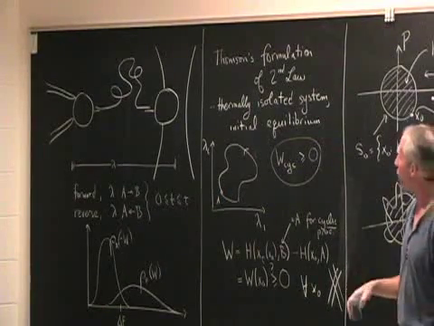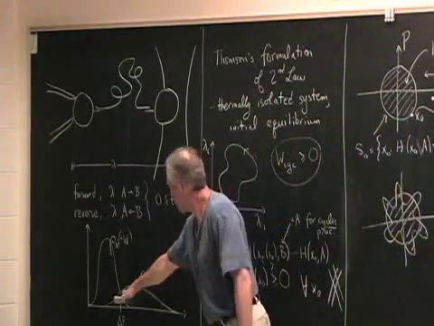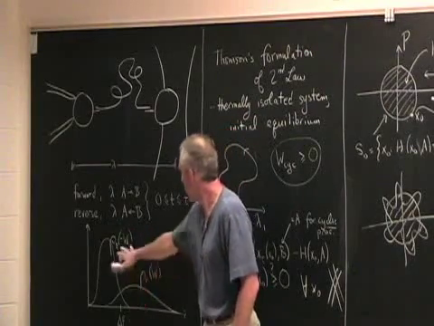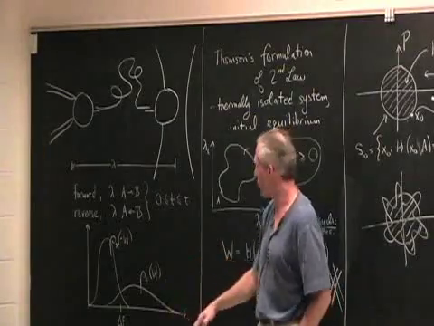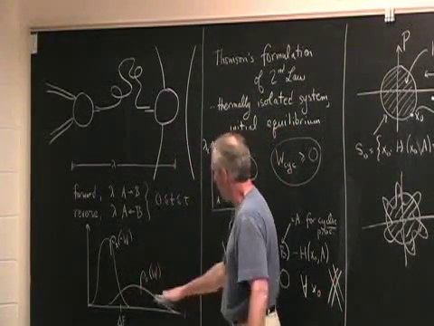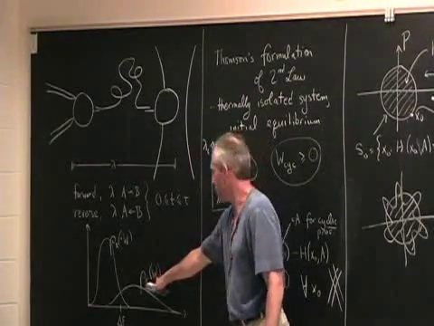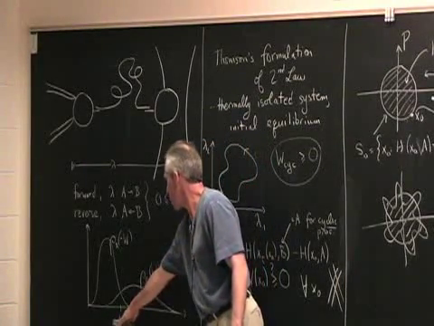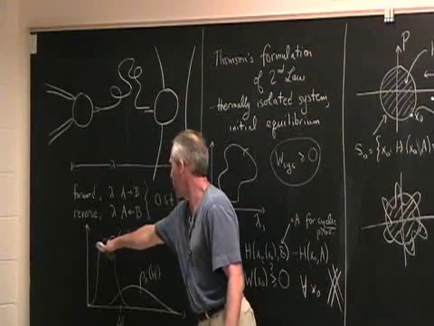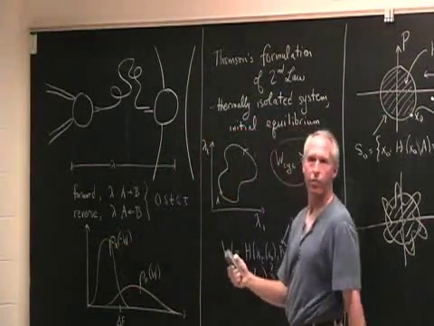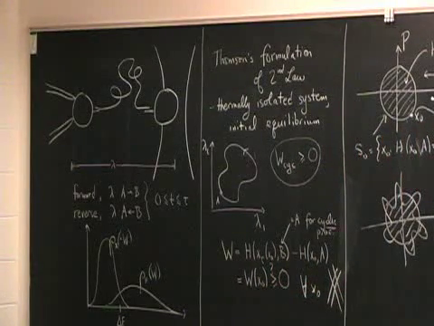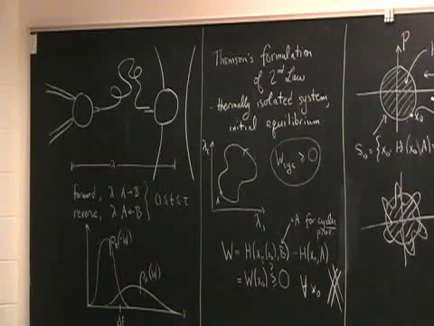Okay? And as I mentioned yesterday, based on what we know from the macroscopic second law of thermodynamics, we would guess that the distribution of work values during the forward process and during the reverse process would look something schematically like this. There are going to be some fluctuations around the average in each case, but on average, the work during the forward process is going to be greater than or equal to the free energy difference delta F, and minus the work during the reverse process is going to be less than the free energy difference delta F. And that's just what I went through yesterday.